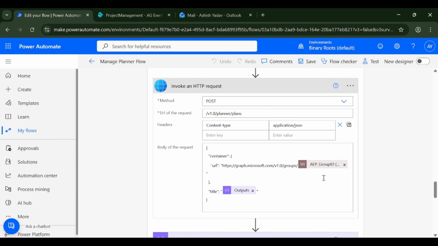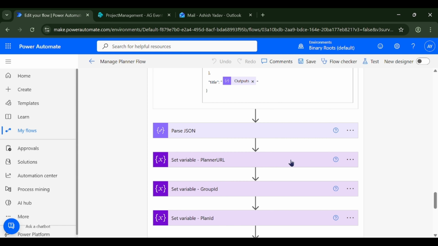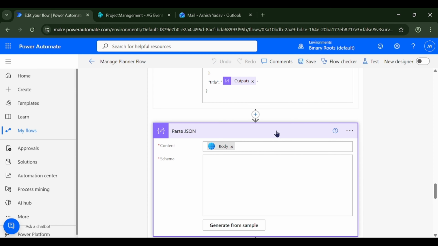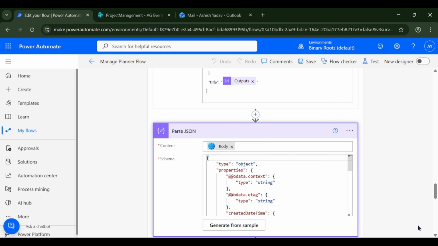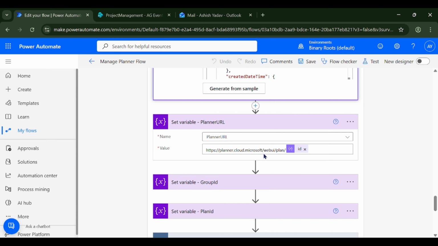Again, come to that same action, and then we have to pass this group ID. So this action will create the planner. Once the planner is created, we of course need to pass the output of that action. So I have used this parse JSON, and then once we have the planner, we will first prepare the URL.